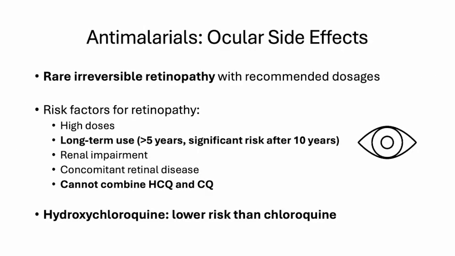The most serious potential side effect of antimalarials is irreversible retinopathy, although this is rare when dosages remain within the recommended range. Risk factors for retinopathy include high doses, long-term use, especially beyond 10 years, renal impairment, and pre-existing retinal disease. It's important to note that hydroxychloroquine carries a lower risk of retinopathy compared to chloroquine. Regular ophthalmologic monitoring is crucial for early detection of any changes.